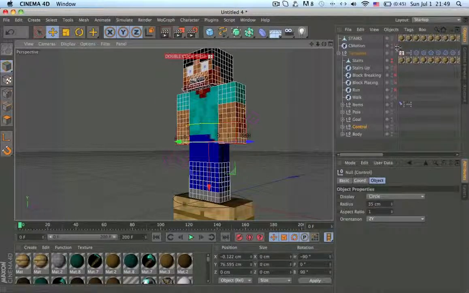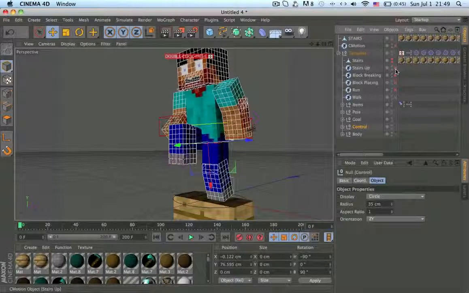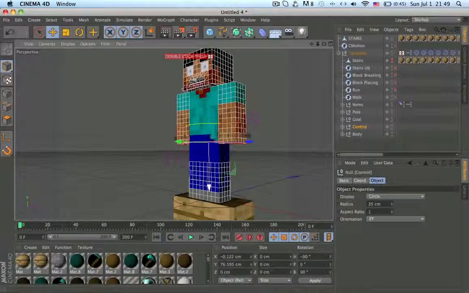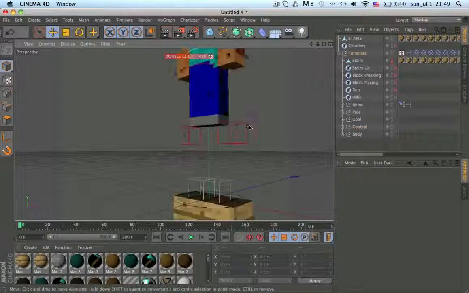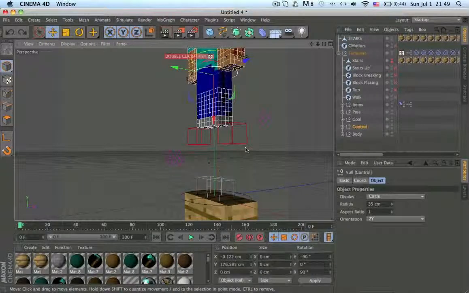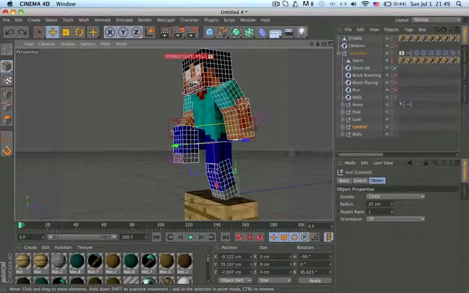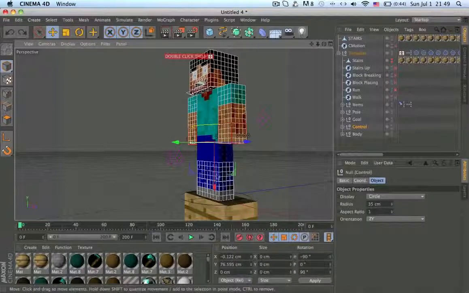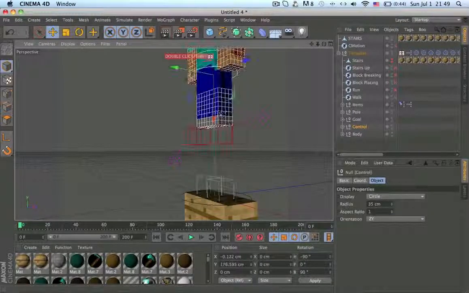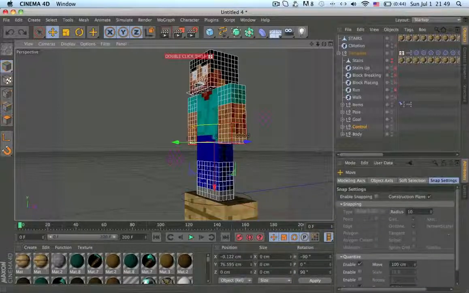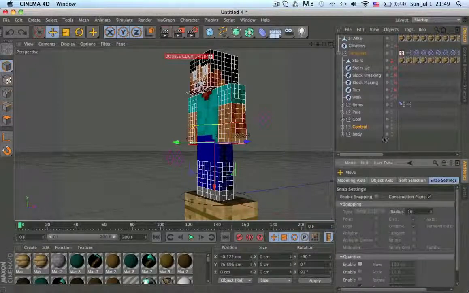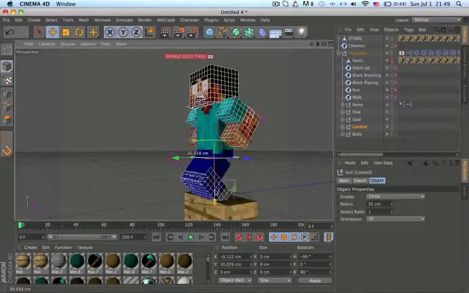Is it because of this? This is not normal. It's lag. Okay, that's why. Let's try and move it again. Yeah, it was lag. Oh my god, it's the move tool. Okay, I have to turn this off. Sorry about that. Okay, so it's working.